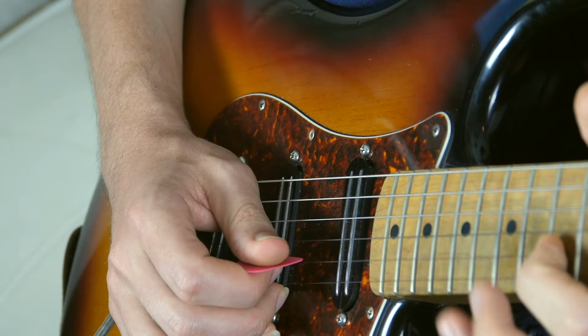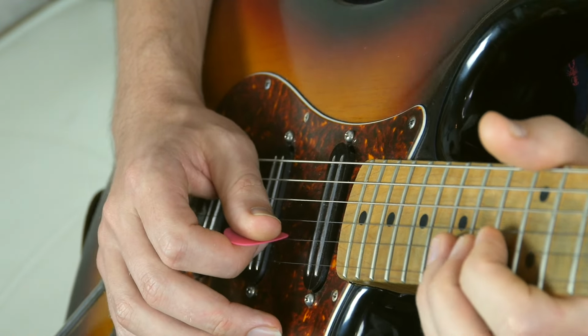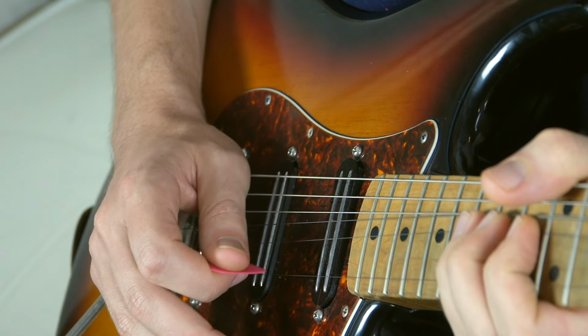I'm adding vibrato just because it's a habit, but there is a lot of vibrato in there too. He doesn't do vibrato on the bends like some people might. He doesn't do that.